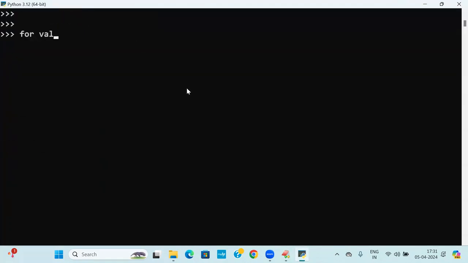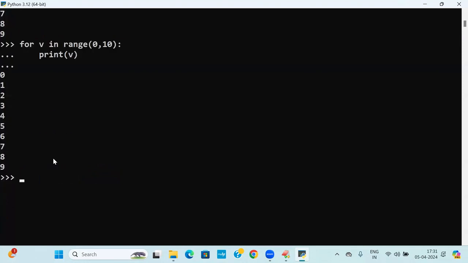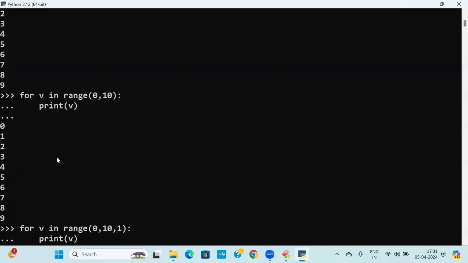Don't think that you must always use the name value. Any variable you can use. For v in range of 10, print of v. This is my data. Are you following? One more way also: range of 0 comma 10, and this data also. Another: range of 0 comma 10 comma 1. Are you getting this?